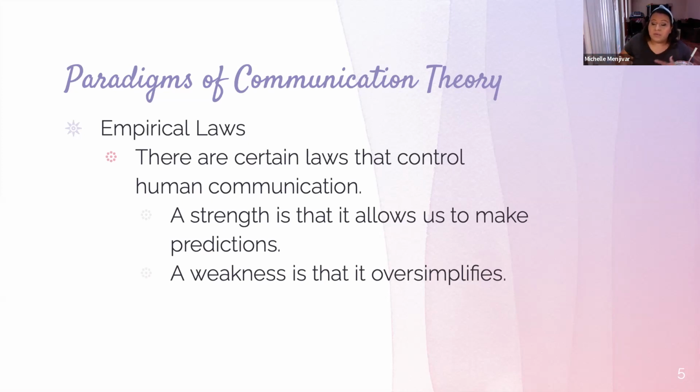And that's why we moved from that linear method to more of the transactional method, because there are other areas of communication that we have to take into consideration. So that's one of the weaknesses of this empirical laws paradigm. The fact that, yes, you want to predict the behavior, but by focusing on these small predictions and these small causes and effects, you ignore other areas that might also be contributing to this communicative process.